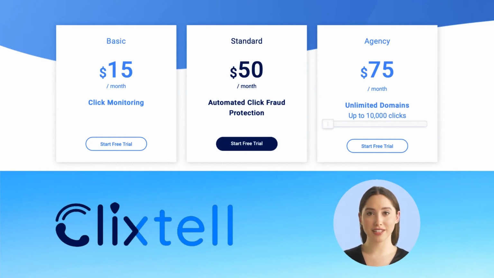Clixtell Vs TrafficGuard. Clixtell starts at $15 per month while TrafficGuard starts at $50 per month. However, only TrafficGuard allows free versions for interested business owners who want to get their ads protected. TrafficGuard supports mobile Android and iPhone for deployment. Clixtell is a world leader in providing cutting-edge solutions for call tracking and analytics, detecting and preventing Google Ads and Bing Ads click fraud activity, and website video recording. Meanwhile, TrafficGuard is a triple-layered ad fraud protection for brands, agencies, and ad networks.